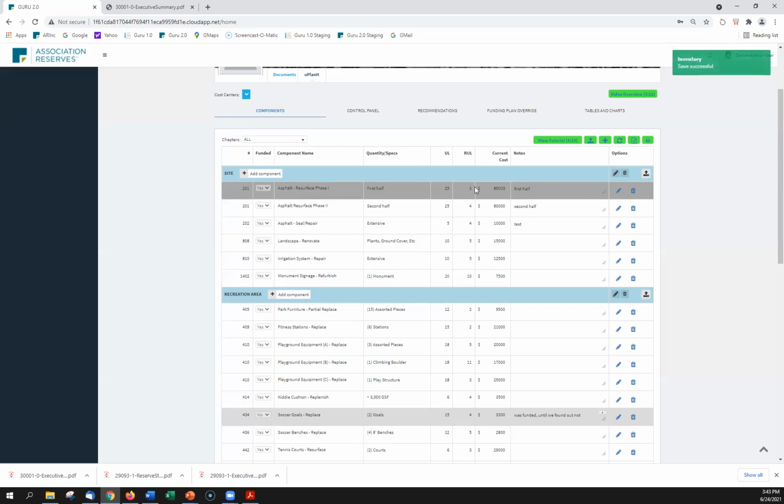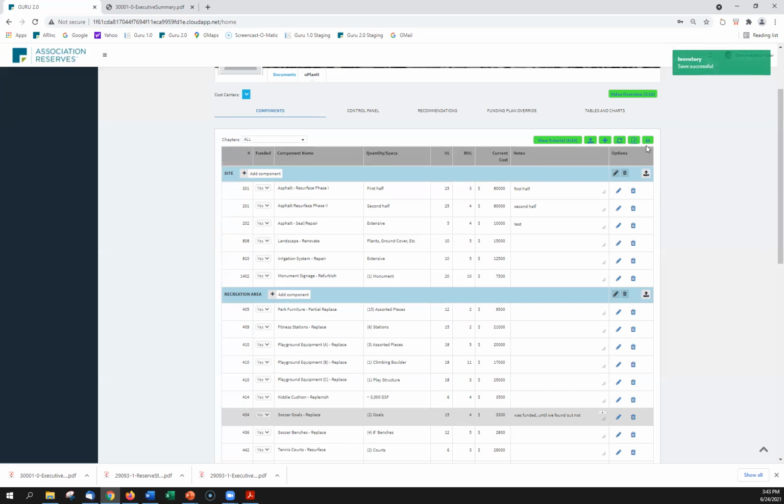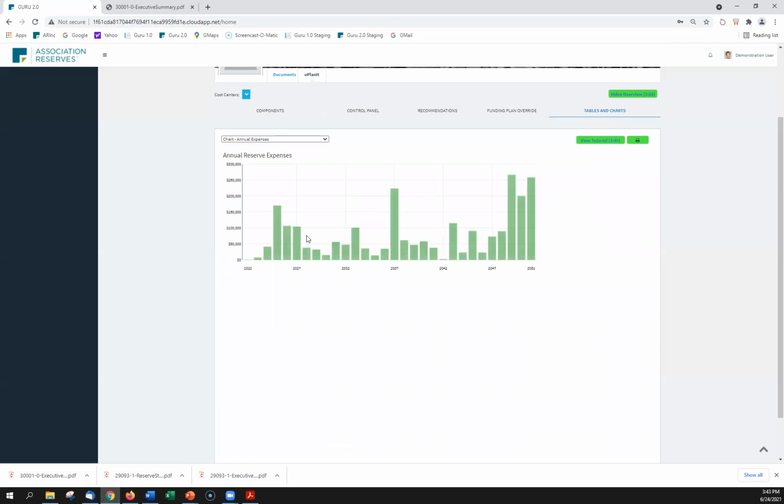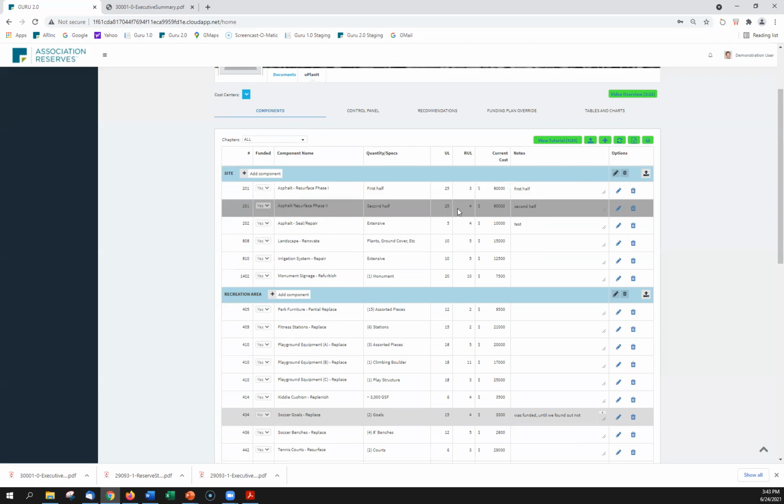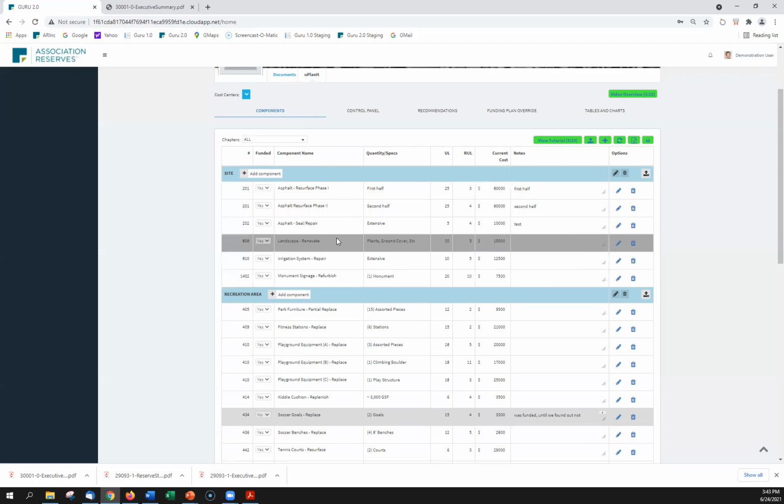I think that's it. We split it into 2. So now let's take a look at it. And yeah, we've split that out. So you see it here, but you also see it in the next year. And we don't have that huge spike that we had at one point in time. And so that's what we can do with components, adding components, pushing them where we want them to be in the list. And obviously, if you like this plan, you're going to want to print it. You can also export it to Excel if you want to fiddle with it another way.